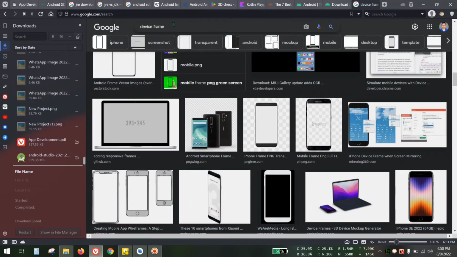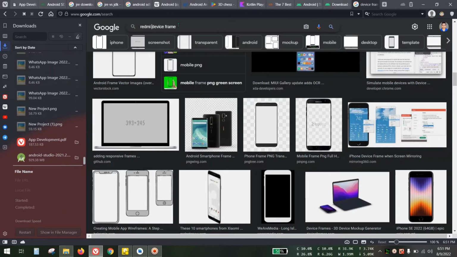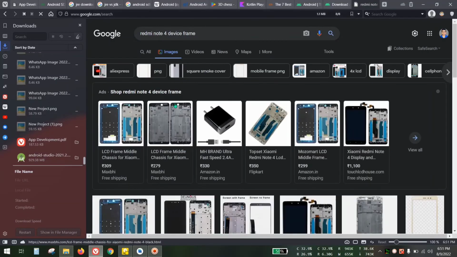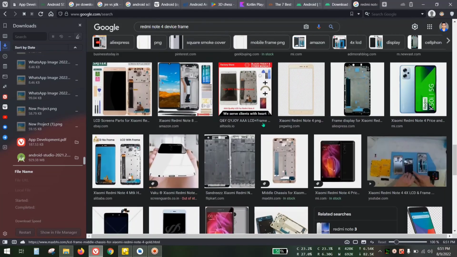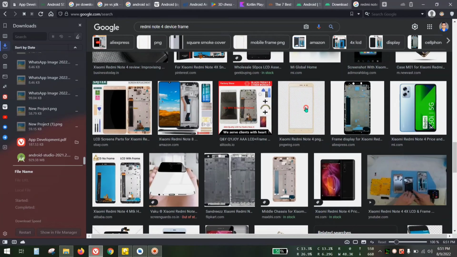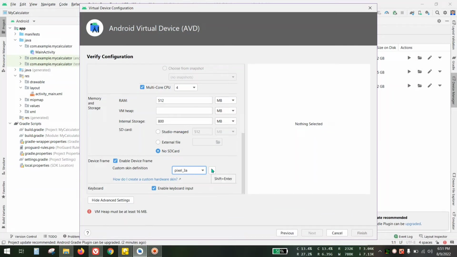Like if I want, suppose, the Redmi Note 4 device frame, I will definitely get it. Yes, here you can see this is the Redmi Note 4 device frame. You can download it and select it from here. I will keep it enabled and enable keyboard input. You can also enable or disable your keyboard. Okay, that is enough.